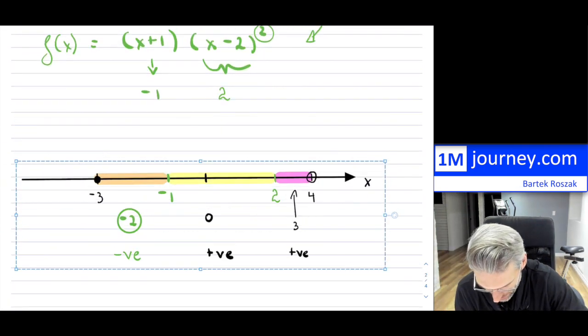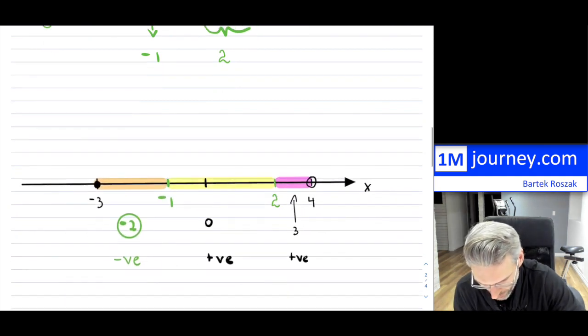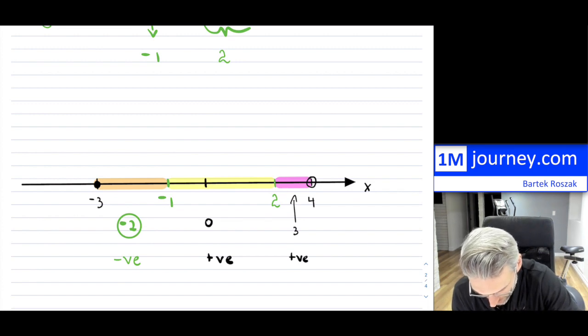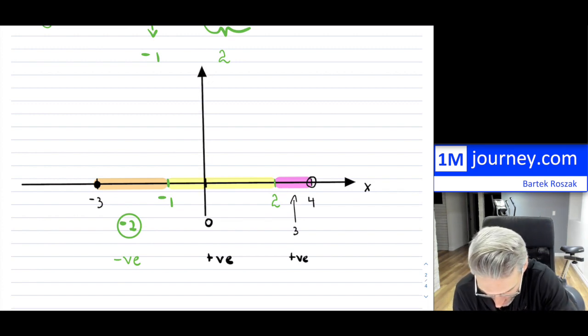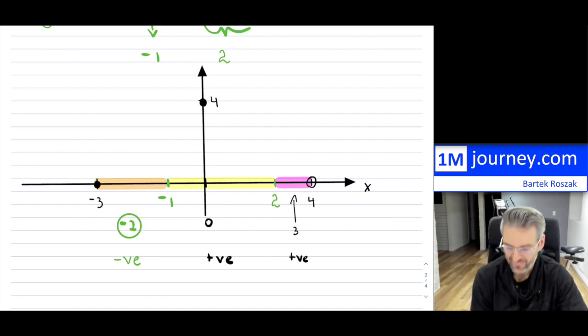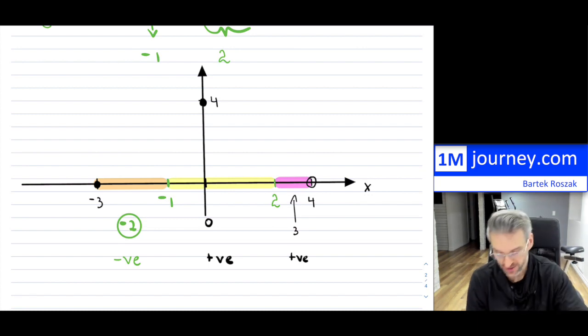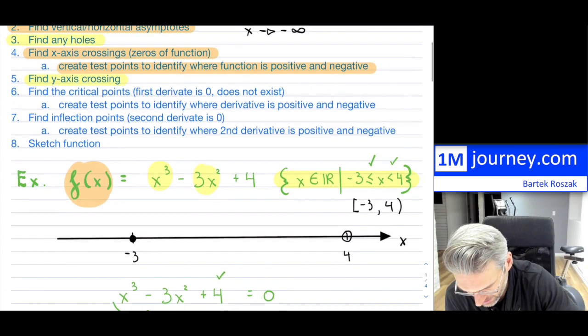So what we have, now if I skim this down and create a vertical as well, I can try it this way. Let's see, so that's that. So that means, let's say if this is 4, the function is actually crossing through here. So that's my y crossing, right? I know my endpoints, -3 and 4. I know the 0, okay? So I have 1 crossing, and it looks like I have 1 touch at 2. That's what I have so far. And now I can just keep going.